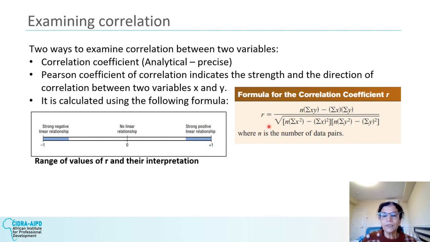What's the meaning of this R? What are the possible values? So range of R values, the smallest can be -1 and the maximum can be +1. You can have values in between. You can even see sometimes R is 0, which means no linear relationship. As you go towards -1 on the left side, the strength increases, but it is negative correlation. As you go to the right of 0, the strength increases and it is positive correlation.